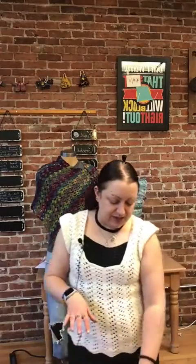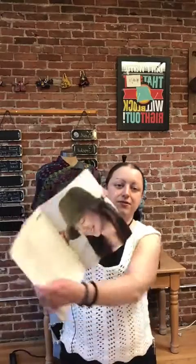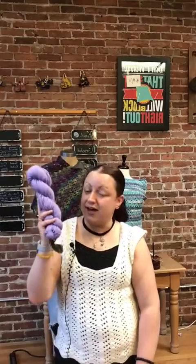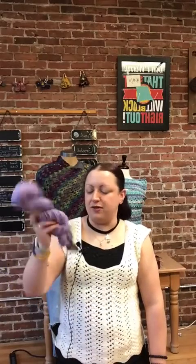So another trend that I'm seeing on Ravelry are bucket hats. So the bucket hats are very similar to the hat I just showed you, which of course I just closed the book on. So that's a good example of a bucket hat. So what I would recommend for a bucket hat would be a cotton yarn, something easy to care for. So if it gets dirty, you can pop it in the washer. Something where if you get sand or dirt in it, you could just pick it up, shake it off, put it on. So what I would recommend is this Cotton Supreme yarn by Universal.